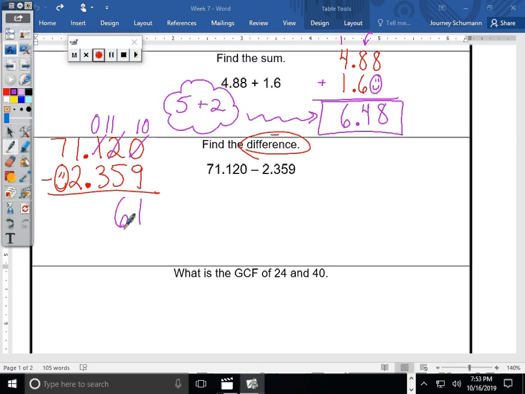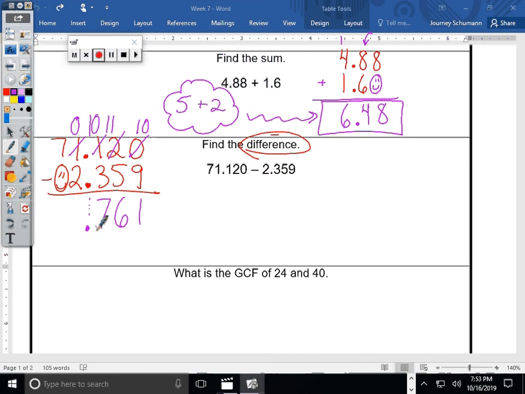And now I take a look here at the tens place, and I have 0 tenths take away 3 tenths, which is possible, by the way, because you're learning about negative numbers right now in 6th grade math. But it wouldn't be very fun to have all these negatives mixed in at this moment. So I think my suggestion would be, let's go make this a larger group to work with. So we go to the neighbor, we take from the ones place, leave him with 0 ones, and the group that he just gave us, we break into 10 little tiny pieces. We now have 10 tenths. Take away 3 tenths. Gets us 7 tenths. That decimal, if you remember, comes straight down.